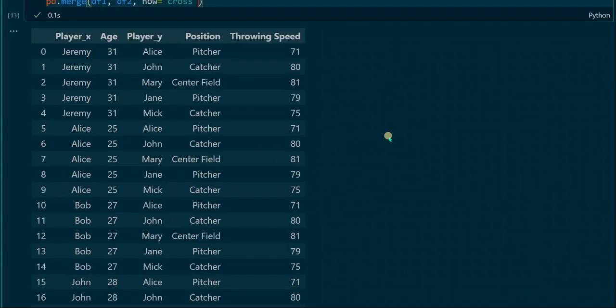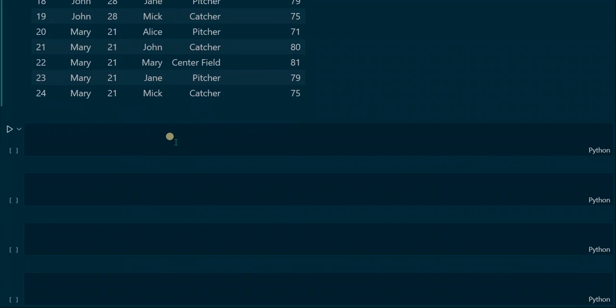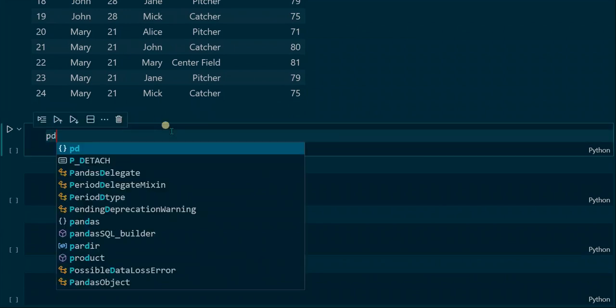This example doesn't really make sense here. There are other use cases for that, but it's just to show you what's possible with the merge function. And now we will have a look at the indicator parameter. When we merge two data frames, it might be useful to gain some information about the source of the merge keys. So whether they were observed only in the left data frame or only in the right data frame, or in both data frames. Therefore, we apply this indicator parameter.